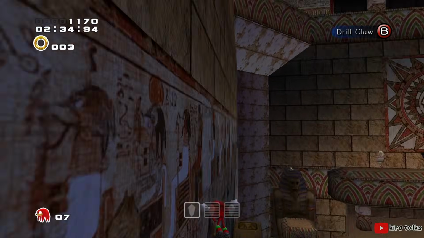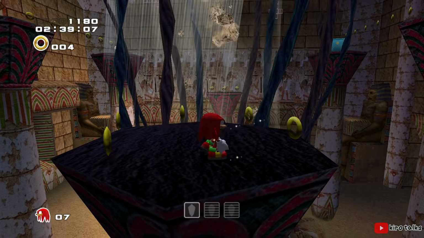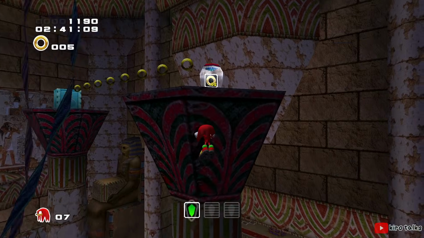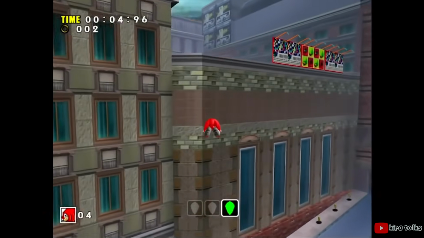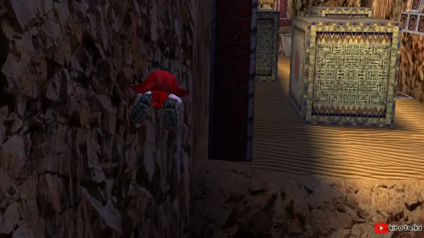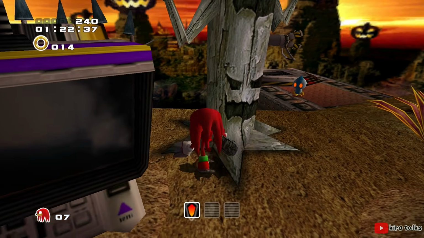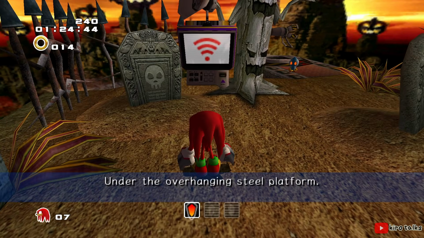Like I mentioned before, the radar really sucks in this game. There's no reason why you shouldn't be able to track multiple emerald shards at a time, especially because Knuckles could already do that in the last game, Sonic Adventure 1. They deliberately nerfed him. To make things a bit easier, they do give you hints, which you can access by interacting with these hint monitors.